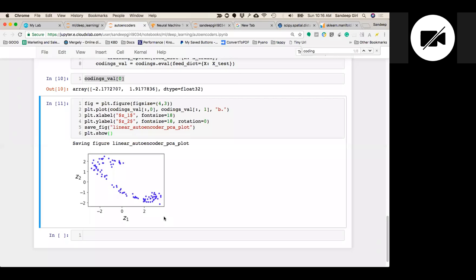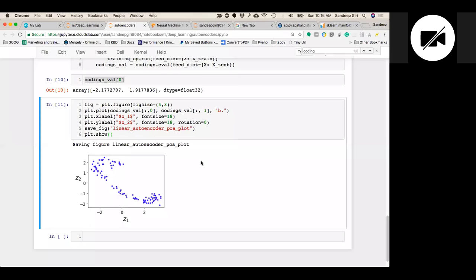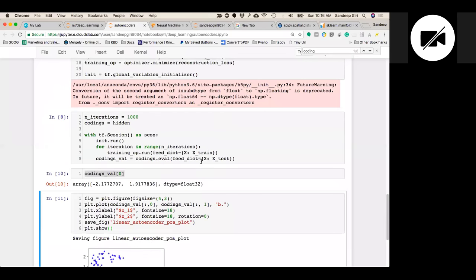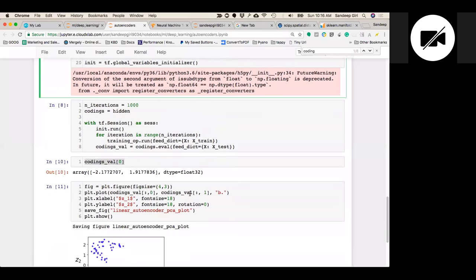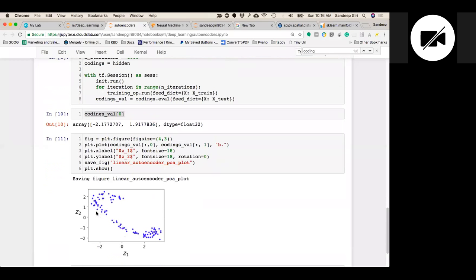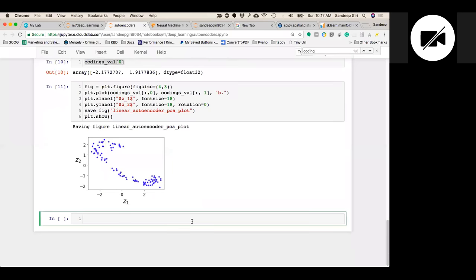Since it was trying to minimize the reconstruction loss, it came up with projections of the data in those two dimensions, which actually represent our actual data. So that's pretty much with respect to the autoencoders.